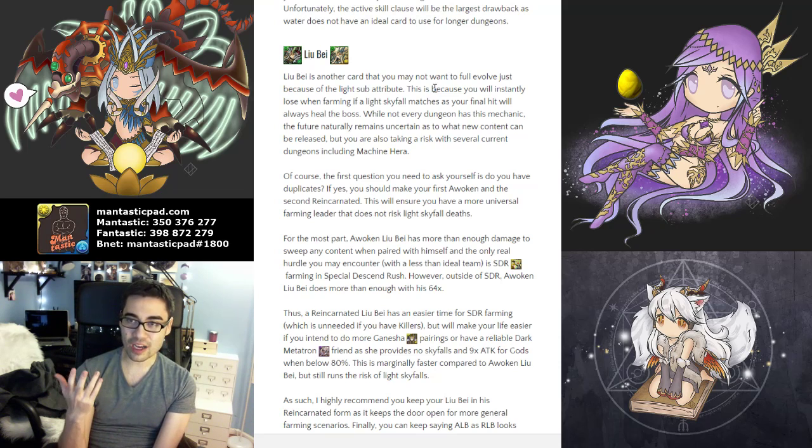So having a reincarnated Liu Bei, which is the light sub-attribute, is problematic because now you are going to run that risk. Now, for the most part, there are not too many dungeons with light absorbs, but those that have them are going to be harrowingly hazardous for the reincarnated form. And one that comes right at least to the top of my head is Machine Hera, and that is quite a popular strategy to use Liu Bei in that dungeon.